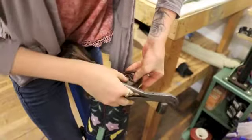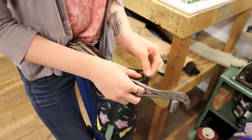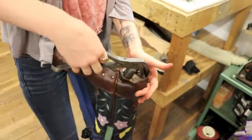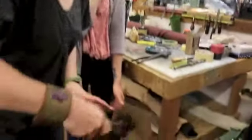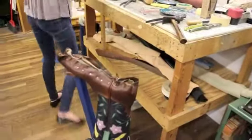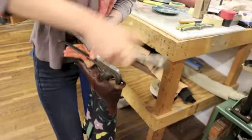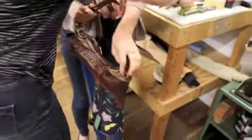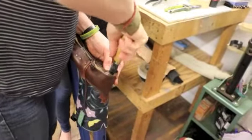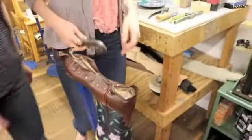And then slide your thumb over to the end of it. Can I use either thumb? If we're using thumbs. Can I use two lasting pliers? Oh goodness — why in the world would you ever use two lasting pliers? What is wrong with you? I can do that really well. Seriously, child, who taught you? If it works for you, okay — I'm dubious. So with this one I'll pull it and then hold it, just like with the shank pullers. This is wrong. This is an abomination. It is an abomination. Plus it's too far back. Okay, I'll just do it again with my thumb. Just do it again with your thumb.